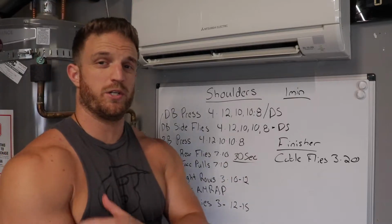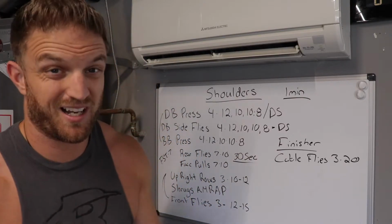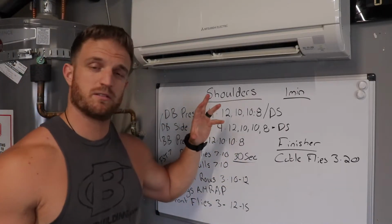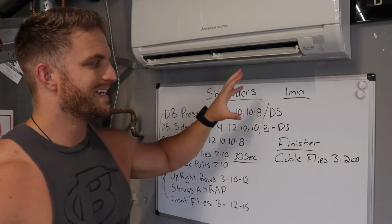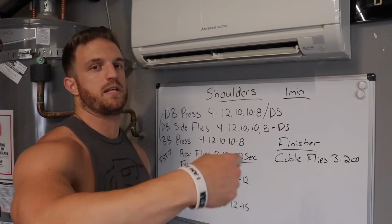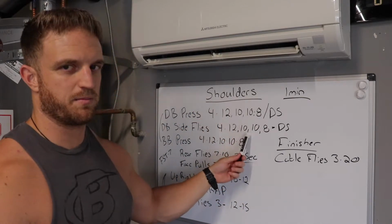Again, all I'm doing is really trying to pump as much blood as I can into the muscle at the end of it, obviously as I'm fatigued. So that's it, guys, that's the shoulder workout, very simple. Again, it's very similar to my chest and back workout, which you guys will see as I go through this next 12 weeks. All my programming, depending on the day, looks very similar to this.